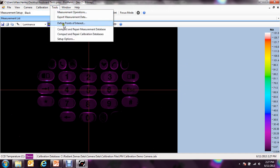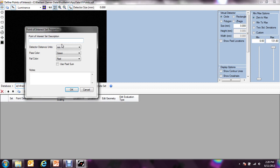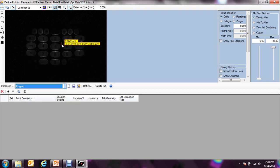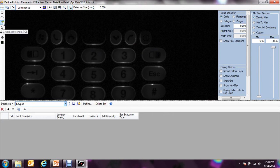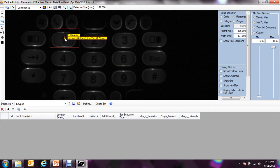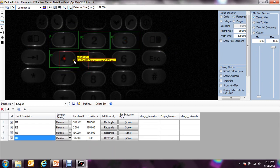Now, using the Prometric program, I can define my points of interest. I'm going to create a new point of interest set called keypad. From here, I can use several different shapes to draw points of interest on my keypad. In this example, I'm going to use rectangles to draw points of interest around my areas of interest. I simply click and drag to draw my point of interest, and then that size is now saved. I know that the size for all of these keys are the same, so now I can simply click to drop my points of interest into place.